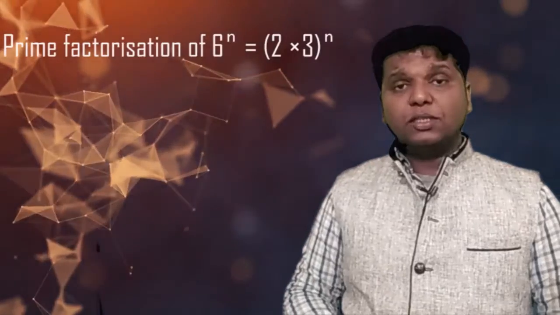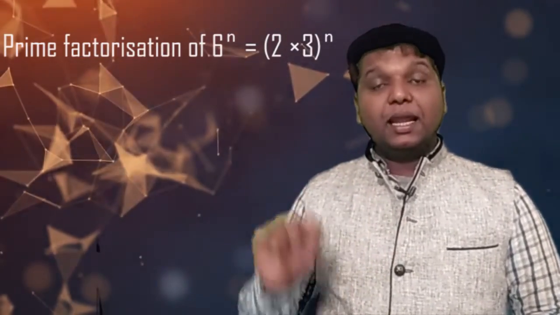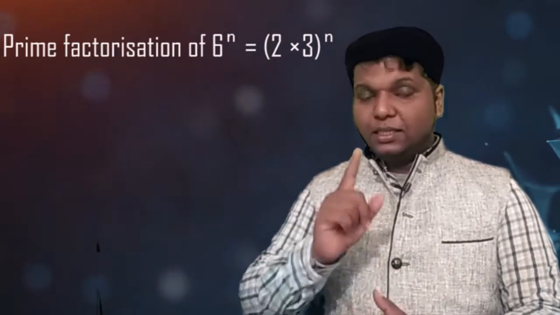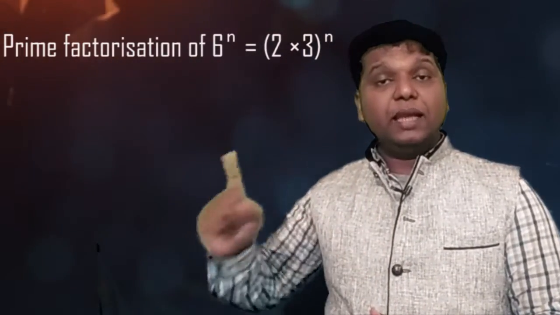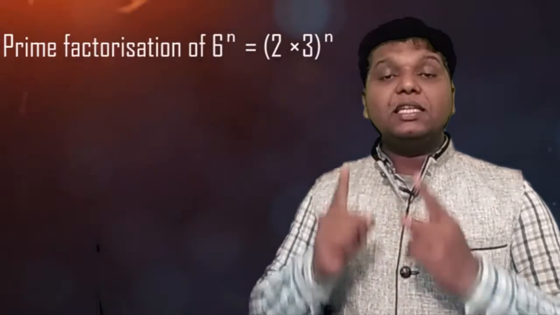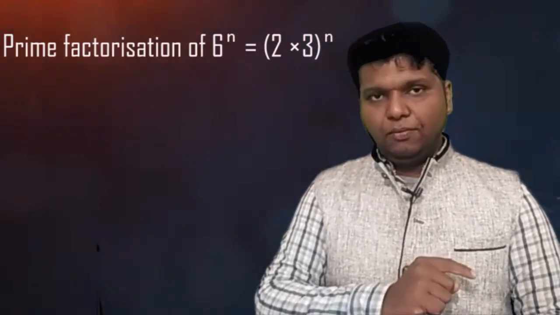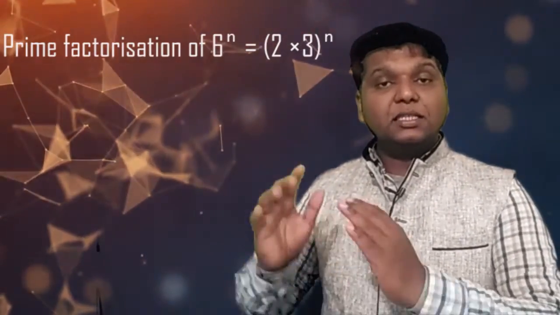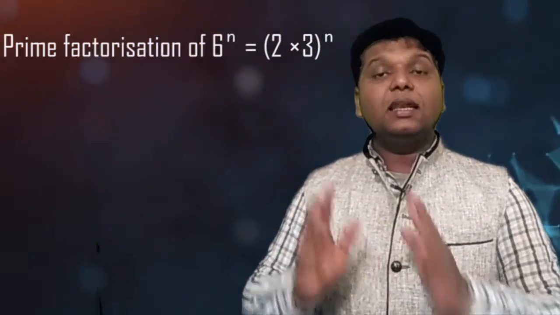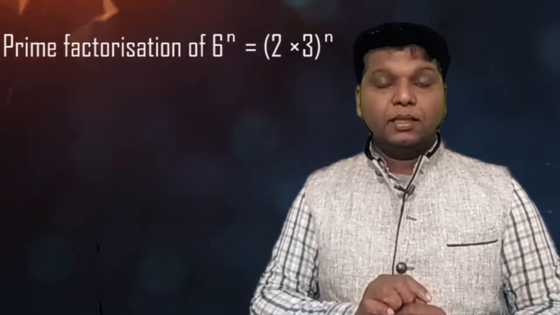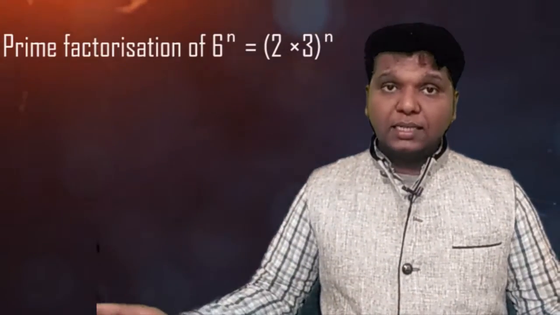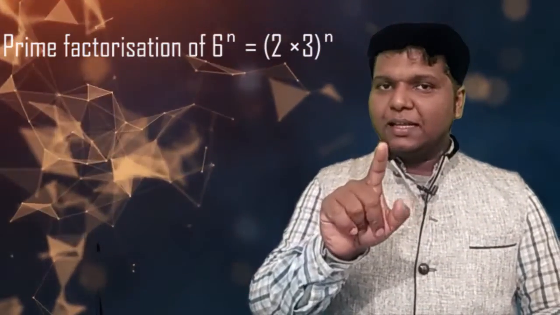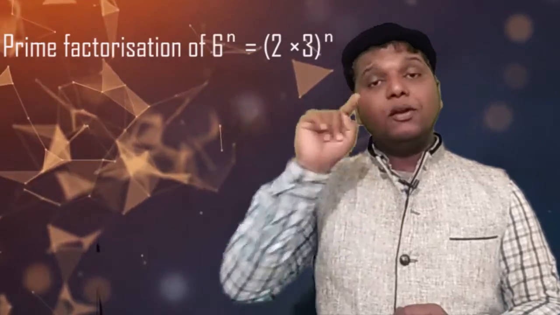Now, what was our question? Will this number end with 0? If any number should end with 0, this is the important one, definitely 5 should be a factor of it. Means it should come in the multiplication table of 5. Then only the last digit will become 0. That means among the factors you are writing, one of the factors should be 5. Did you get the idea? One among the factors should be 5 itself.